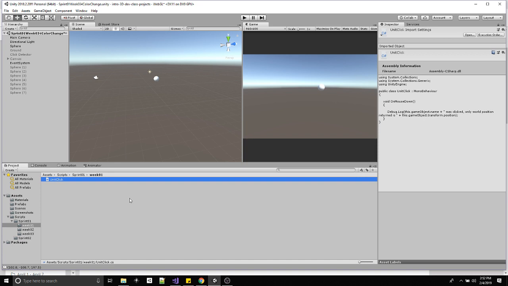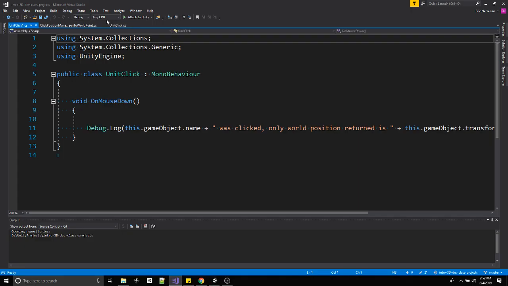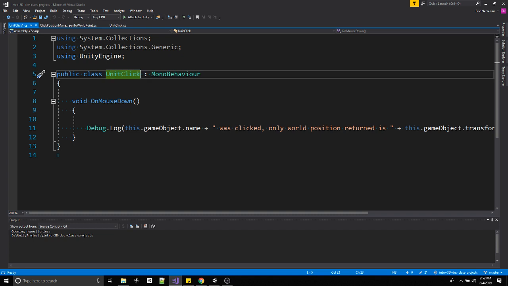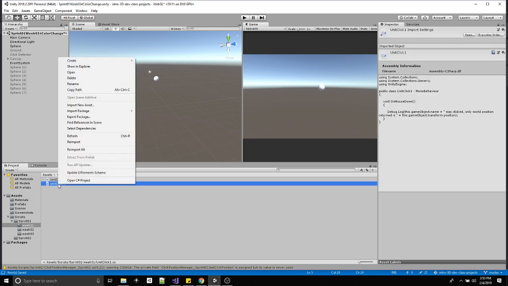Sometimes you have scripts that you really like and you want to reuse them, and if you do end up duplicating them, so that was Command D or Control D, you'll get an error, and that's because now the name of the file is different than the name of the class within it. As you duplicate a script, it just adds a number onto it. So you would actually change the class name to match the file name. Just be aware they have to be the same. So in this case, whatever, unit click 1, just update the class name. And as you let it compile, the error goes away. So I'm going to delete that script.